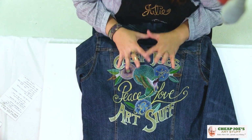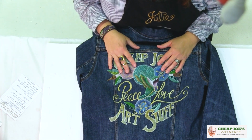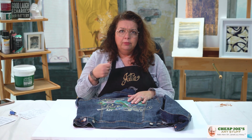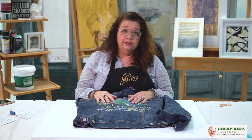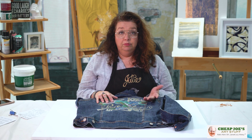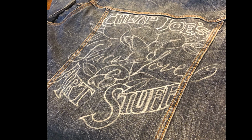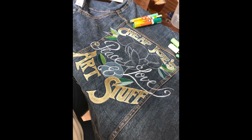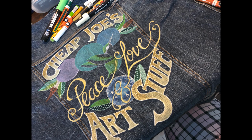Some practical tips on this project if you want to try one of your own: I tried using a fabric pencil, like a quilter's pencil. Did not work. You couldn't see anything. And so actually what worked the best was a plain old white watercolor pencil. So I was able to sketch in entirely what I wanted and was able to see it clearly. We'll show you some progress shots of how this whole thing built up and got to this point.